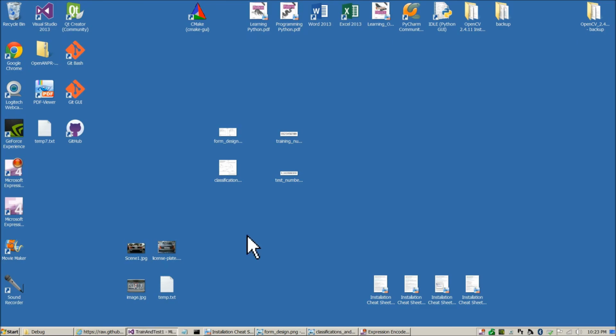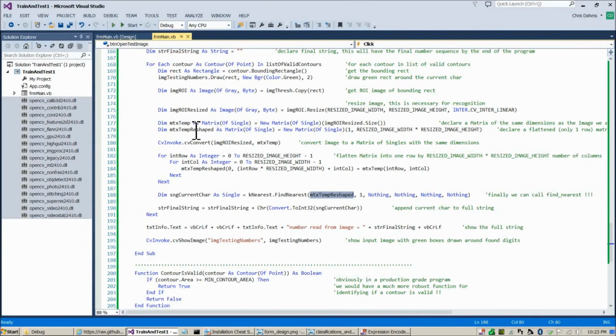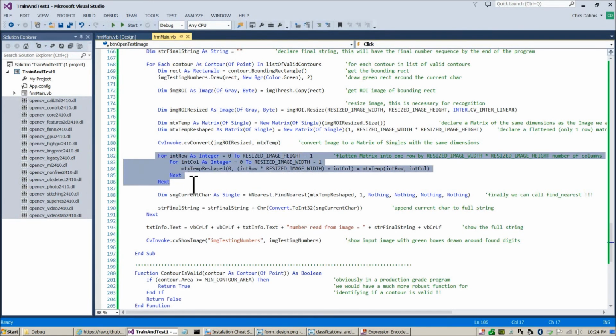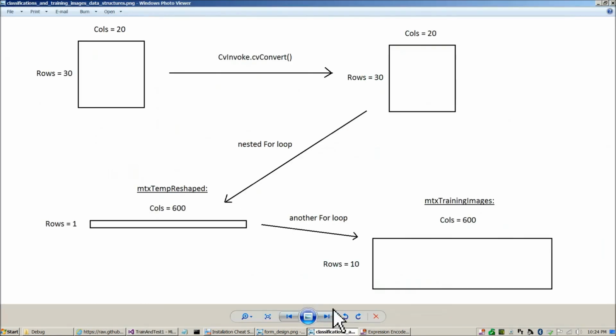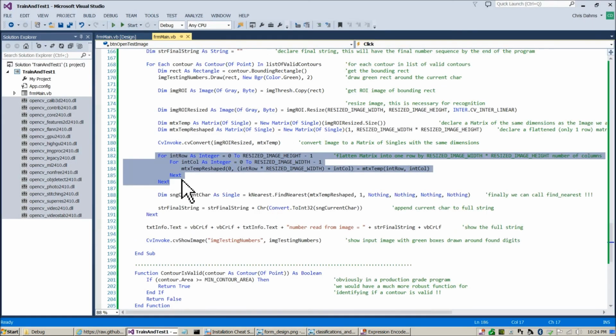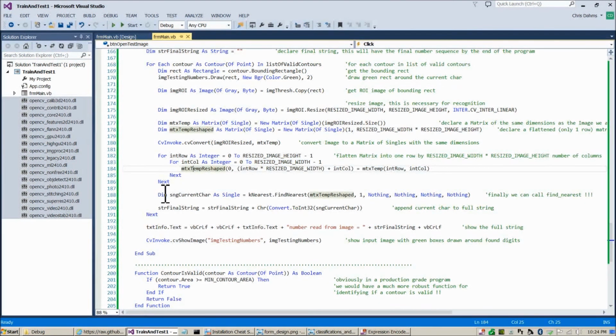So that's what we are doing here. So image ROI resize, that's our 20 by 30 Emgu CV image, and then convert is going to get us to our 20 by 30 matrix, and then this nested for loop will get us to our 1 by 600 matrix by the end of here.